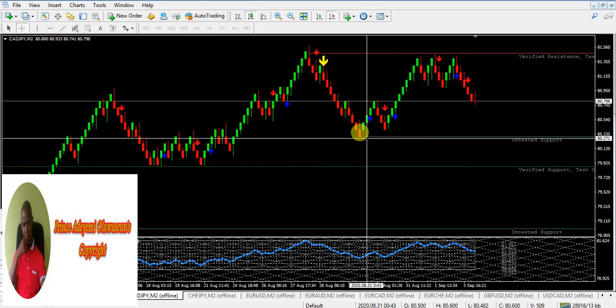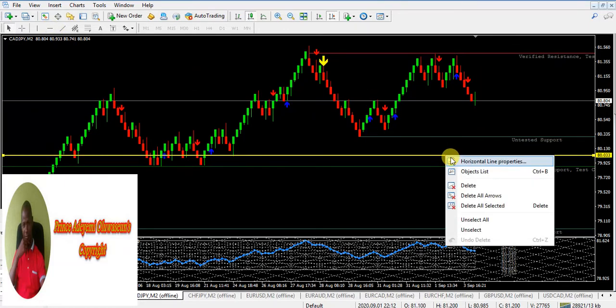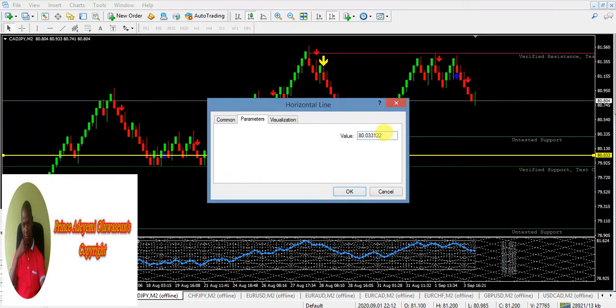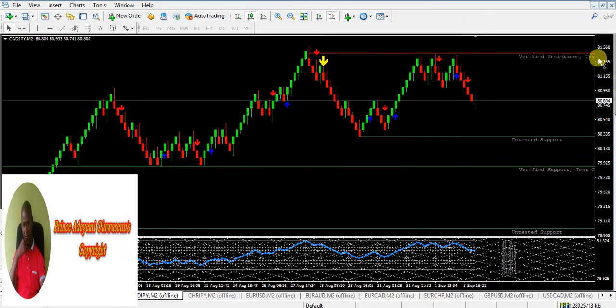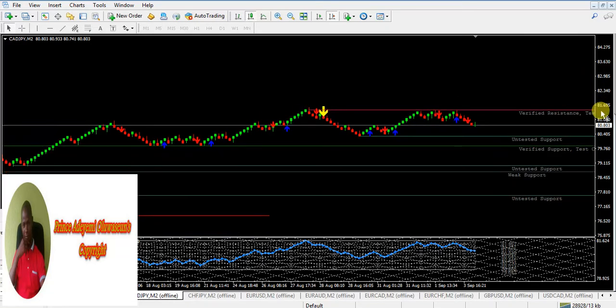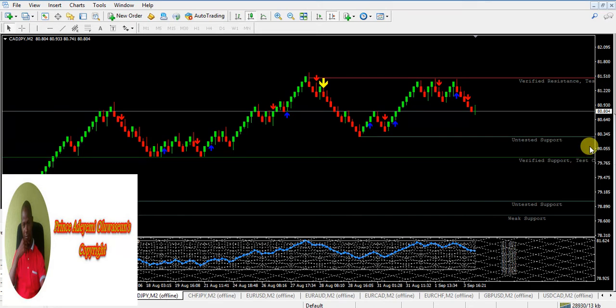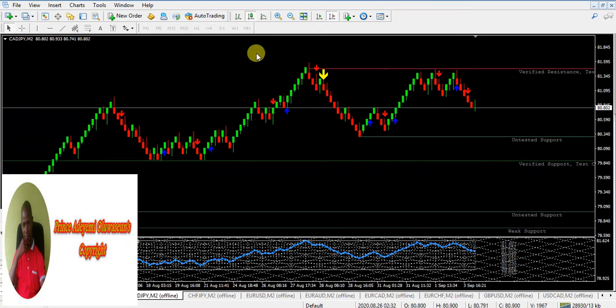When it got to 89 pips, you can see it moved back, but it couldn't pass this range. This level, it will not pass this level, because it has already overbought. That's already overbought, so it's still going down. This market is still going to, let me see, it's going to 79.829. That is where this market is going to. All right, so let's check. It's still going to 79.829.